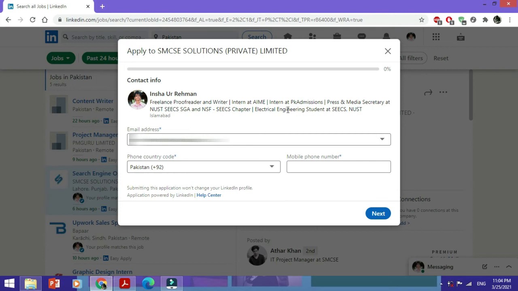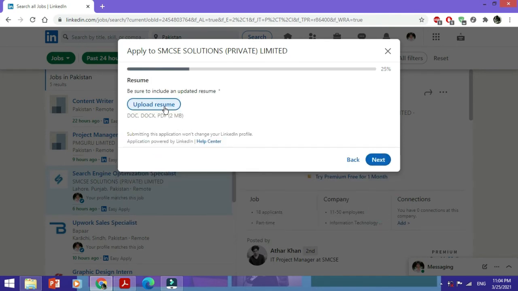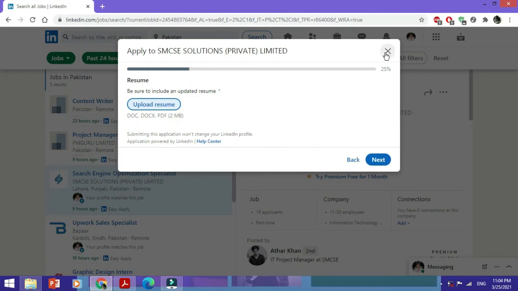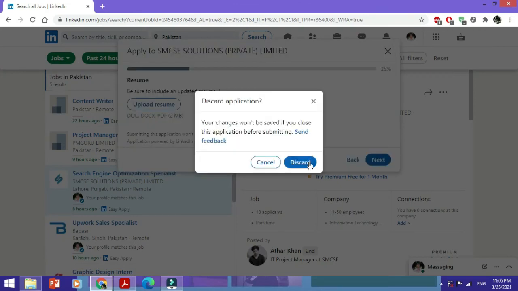I would not be redirected towards any external websites unless it is specified in some later stage. I would just fill in my whole application from LinkedIn itself. I'm just entering a dummy number in here, and then I would click on next, and then I'd upload my resume and all that. Well, it's fairly simple and straightforward. And once you've done that, I'm just closing this because I'm just demonstrating it to you, right? I'm not actually applying for something.